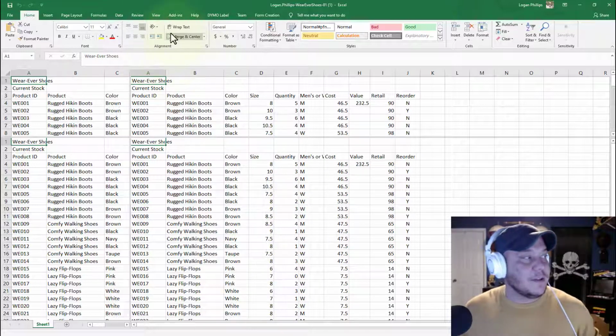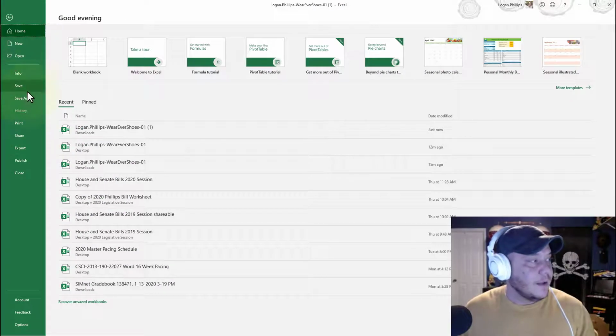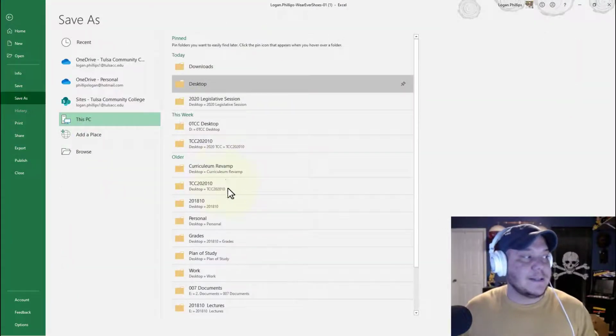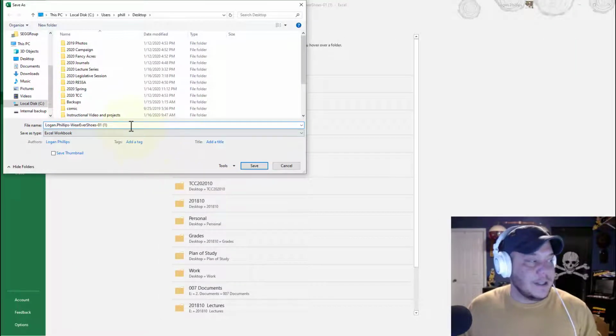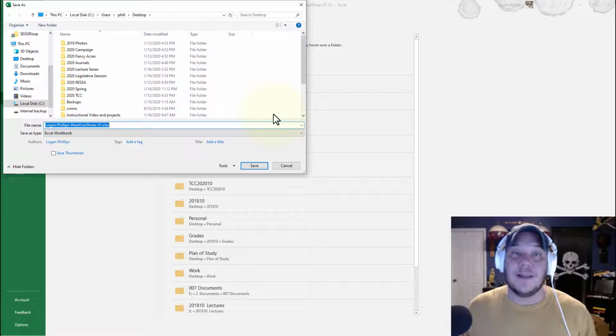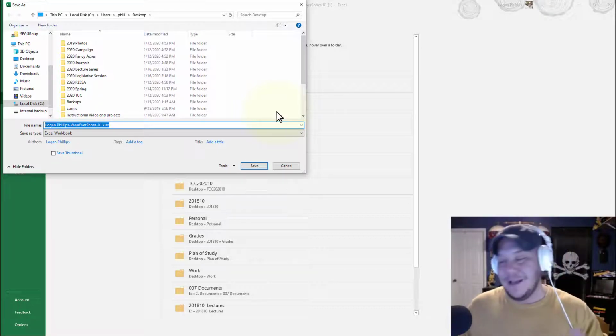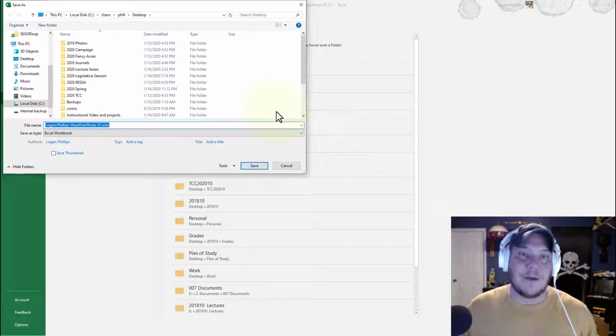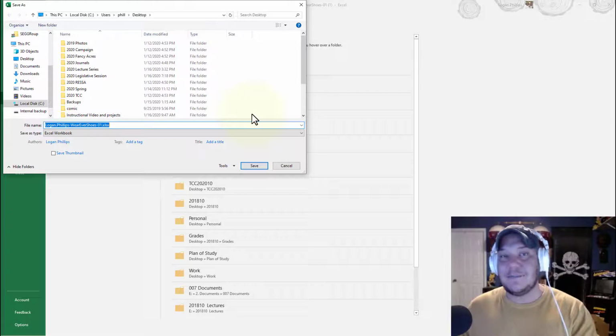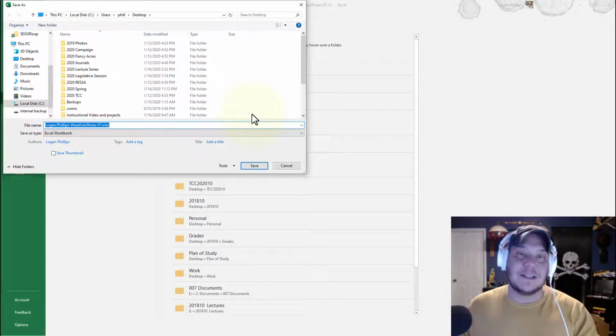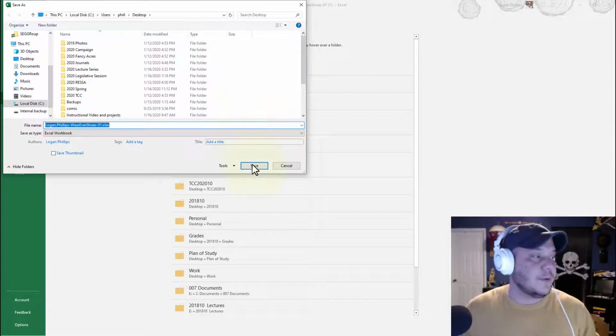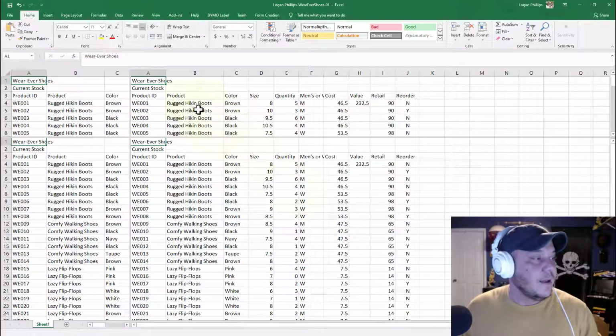And so with that enabled, the next step I'm going to do is File, Backstage View, Save As, and I'm going to choose my desktop. The reason I do this is because it makes it a lot easier when I go to upload the document to the online environment. If it's in my downloads, I can get lost and not figure out where it's at, but if it's on my desktop, it's quick and easy. This is the one I'm working on, this is the one I'm going to upload. You're going to hit save and be good.